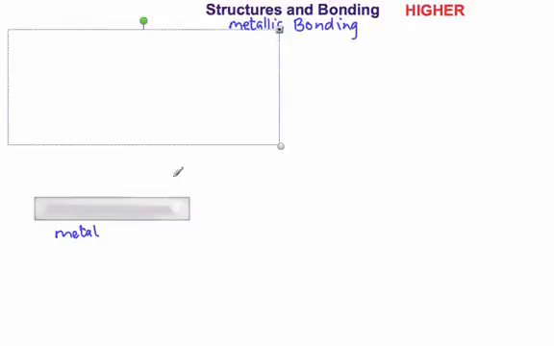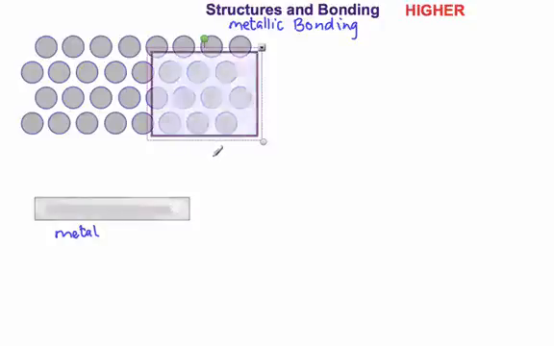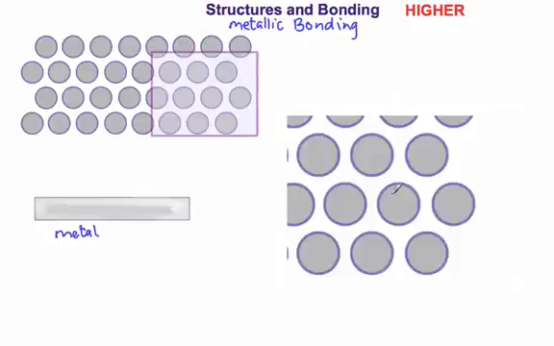Now it's probably worth looking at how the atoms are arranged. They are in a regular pattern in rows, nice and neat, quite close together, as they often are in solids, but certainly in metals. But to understand how the metallic bond works, we need to look a little bit closer at some of these atoms. If we focus in on that area and enlarge it a little further, you'll see something that perhaps looks like this. I haven't drawn the exact detail of every single atom with all the electrons and so on, but we do need to understand how the electrons behave.